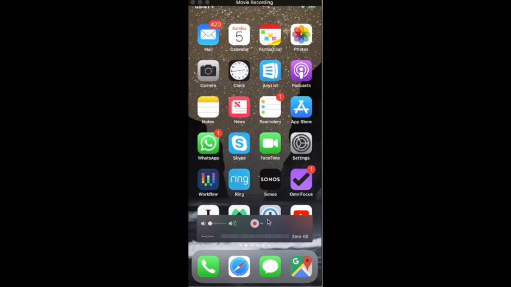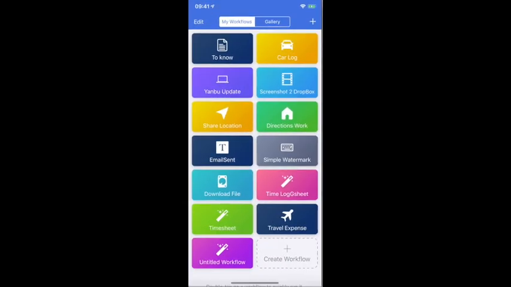At the end of the month, I have all the time in the form of an Excel sheet, and I'm able to present it to my line manager and whoever needs my time for the month. This is a very nice tool, so let's start now. Let's go to the workflow.